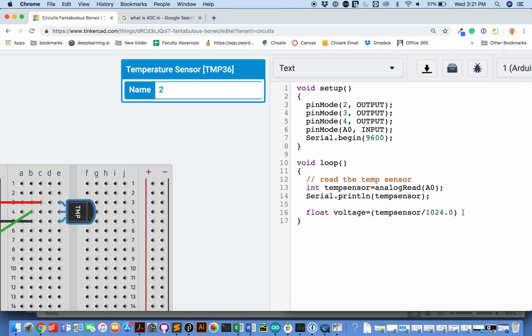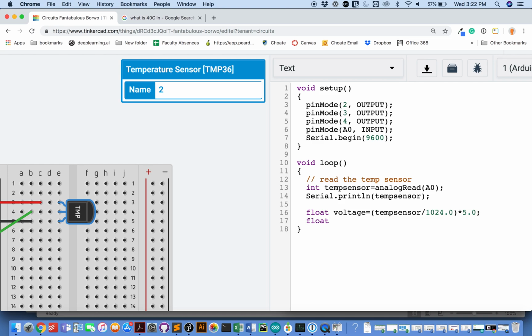It's kind of important to put the 0.0 here because the voltage that we're going to get out is going to be a decimal, and we want to tell the computer that we want to use decimals here. That's why I changed this word here from int to float. Float is a way of telling the computer that the number I'm going to be thinking about is a number that can have decimal points. And so we take that fraction, that percentage, and we multiply it by the total it could possibly be, which is 5.0, and that gives us the voltage that comes out of here.